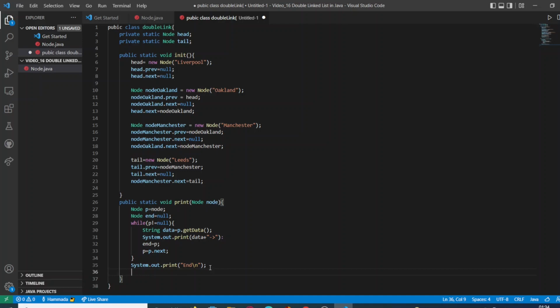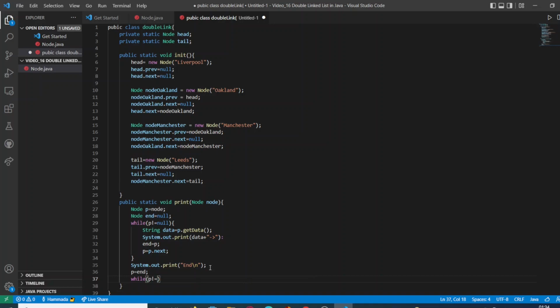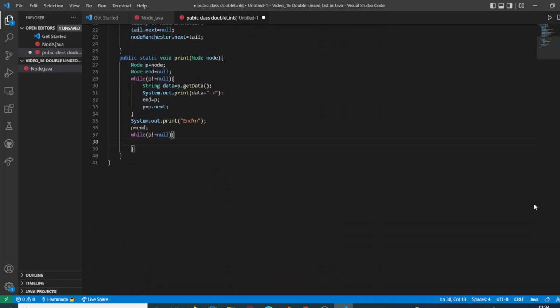Once we have finished, we're going to store variable end into p, and through a new while statement, what we're going to say is that while p is not null, we're going to do the same thing but in the other sense, because this time it's not a single linked list, but a double linked list.